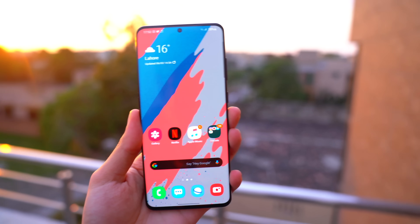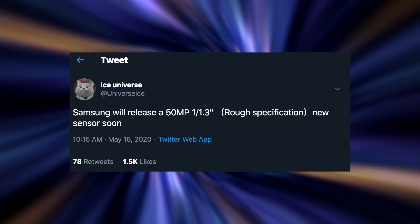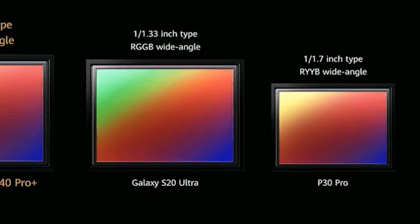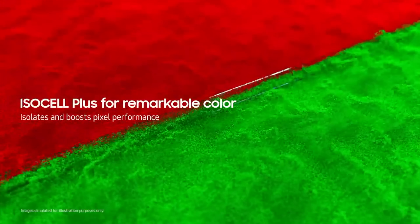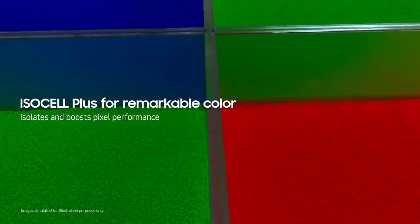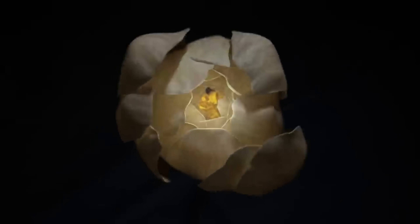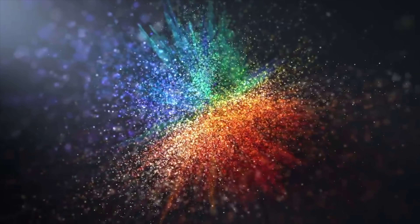Now Ice Universe is back again with a leak about the distant future. He says Samsung is working on a 50 megapixel 1 by 1.3 inch sensor. This is a little bit bigger than the sensor on the Galaxy S20 Ultra, but slightly smaller than the Huawei P40 Pro sensor. Samsung is also working on a 150 megapixel sensor, but that is for Xiaomi at the moment, so this sensor Ice Universe is mentioning could be for Samsung's own next flagship. Megapixels are nothing though — Samsung has to bring the software game to the next level and fix all the issues we've seen with the S20 Ultra. We've heard Samsung is dropping laser autofocus from its camera sensor and will bring something better to make sure the camera isn't half baked.